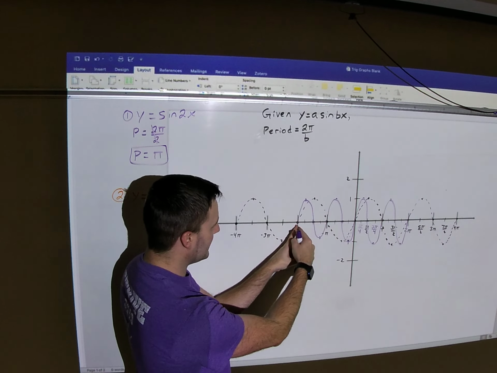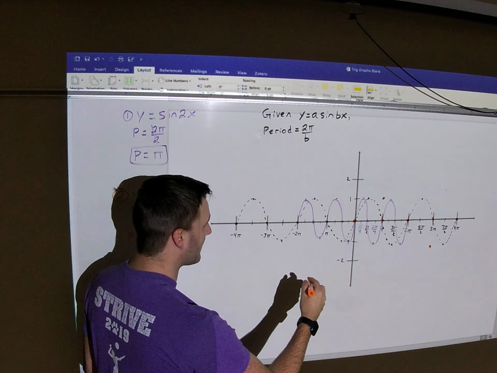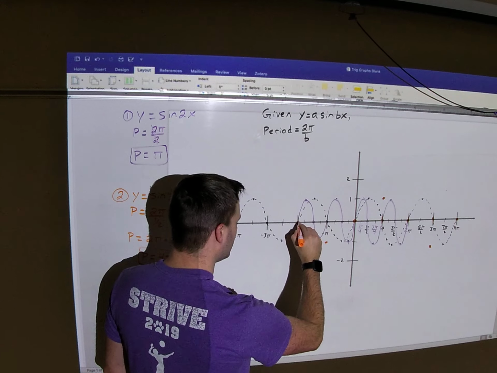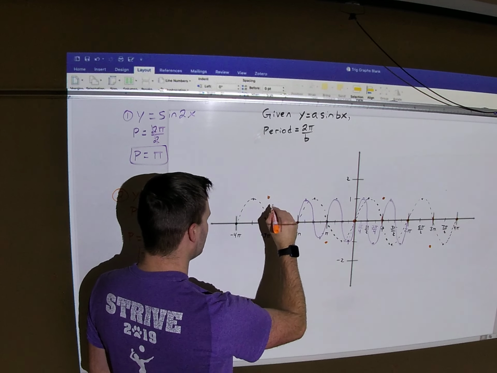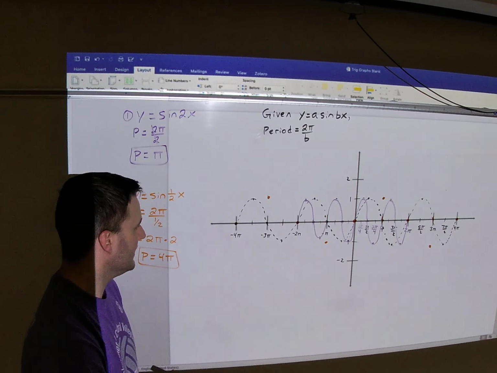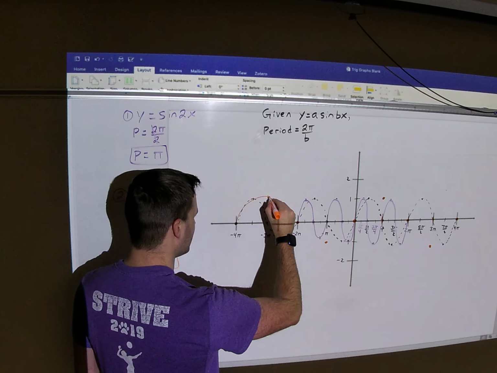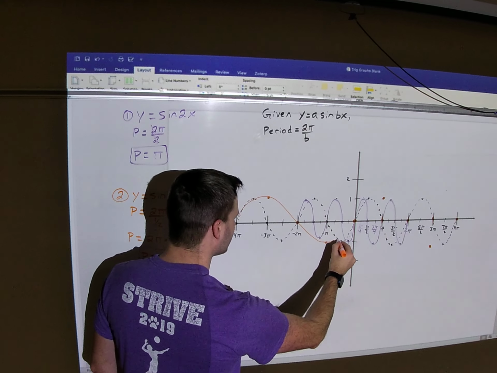So from here, start at my midline, my next tick mark, I go up to my maximum. My next tick mark, I'm back at my midline. My next tick mark, I'm at my minimum, which is still 1 and -1. And then finally, completing this whole thing. Now, working backward, going to -1 pi, minimum, -2 pi would be my midline, -3 pi would be my maximum, and -4 pi would continue out or finish that period. So let's go ahead and draw this. So from here, notice how it's a little bit wider.